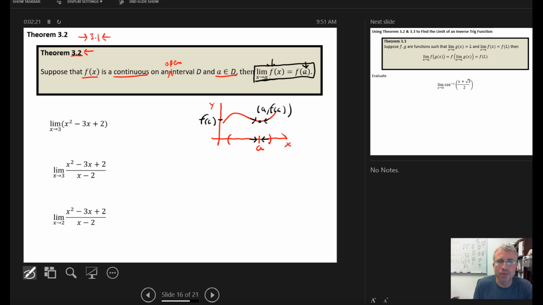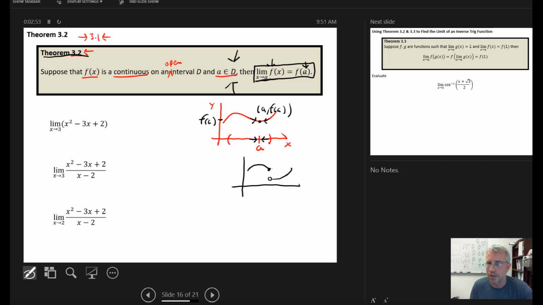Actually, before I dive into things, the key thing this theorem is telling us is that if a limit isn't going to exist, it's going to not exist at a discontinuity. So places where limits won't exist will be places like this, perhaps where we have a piecewise defined function, where there's a break in the graph. This would be a place where the two one-sided limits don't exist. This happens at a discontinuity.